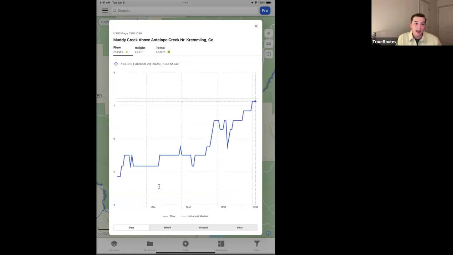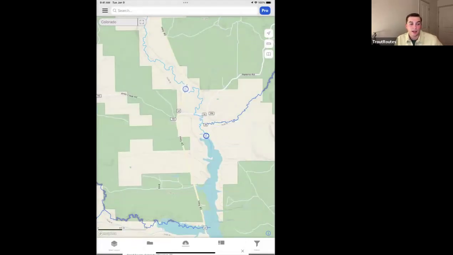We are going to be doing a masterclass later into the fall winter season that's going to be diving deeper into how to utilize the gauges and specific ways to utilize them for winter fishing. So make sure you sign up for that class, because this is going to be kind of all that we'll go over when it comes to gauge data.